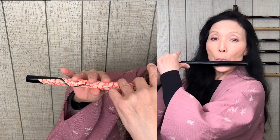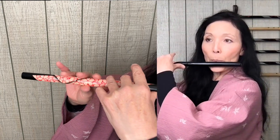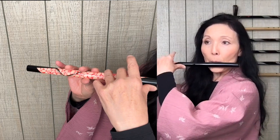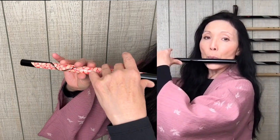So let's practice kan-on 1. So I did 3 times. The third one is the best tone. I think you heard it. I did not do it by blowing hard. I did it by relaxing and making the throat bigger and hitting it in the right place.